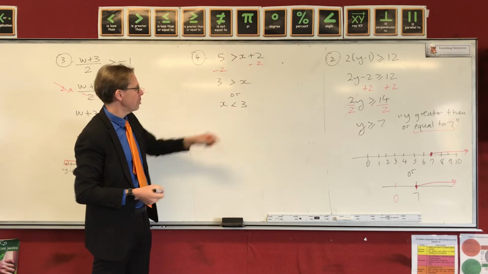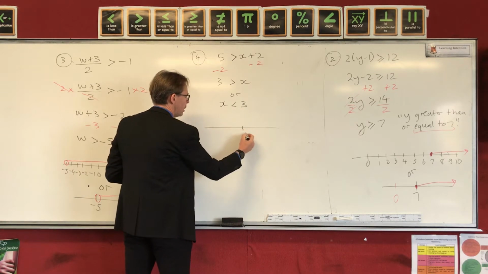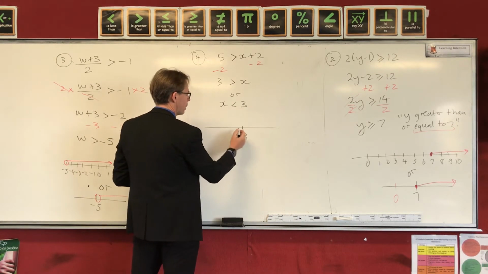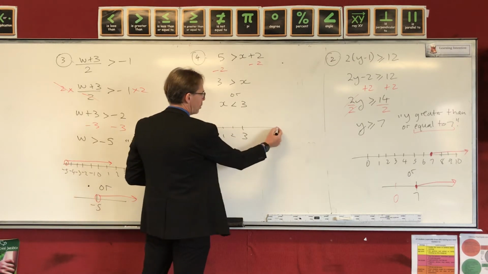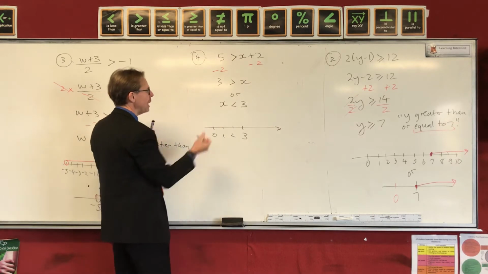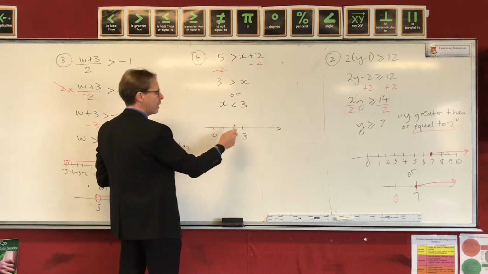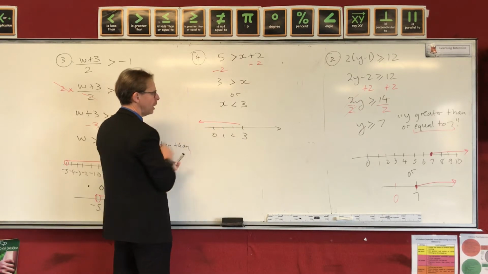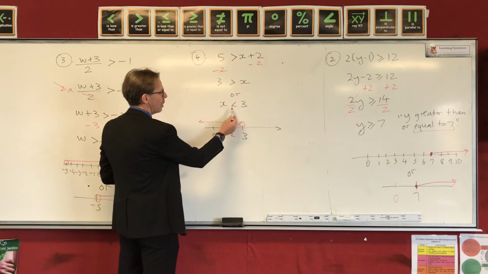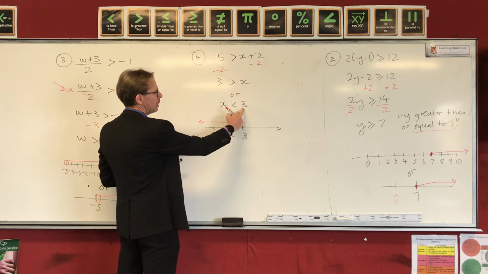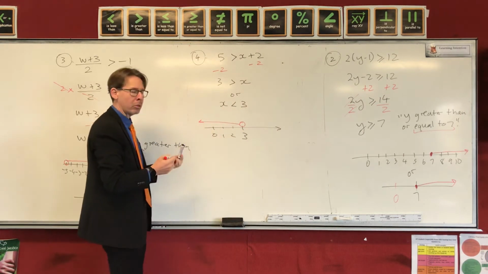Alright? So, on the number line, here's 3, right? Here's 2, here's 1, here's 0, and so on. Just have to put 3 though as a minimum. Now it says x is less than 3, okay? Now all the numbers less than 3 are this way. All these numbers here are less than 3. So I put an arrow there for less than 3. I put an open circle here because x is not equal to 3. Okay, x is less than 3. So 3 is actually not included, so I've got to put an open circle there.